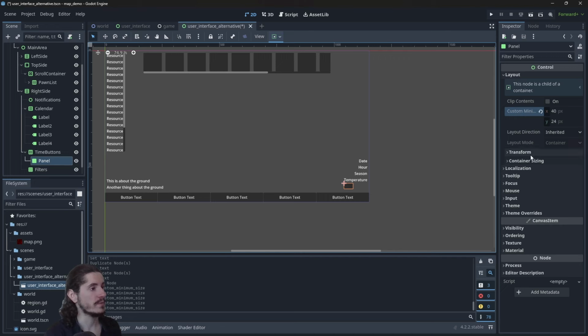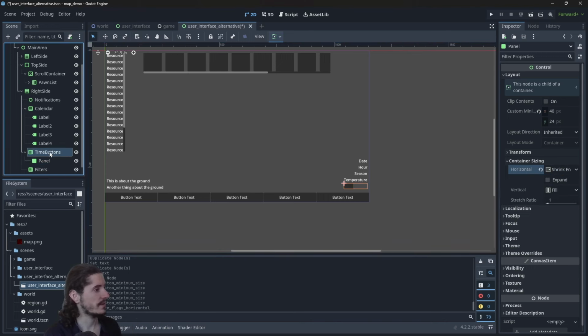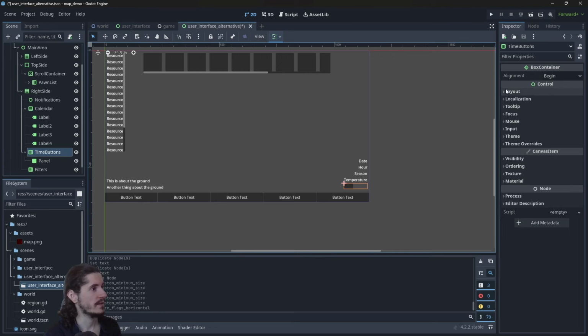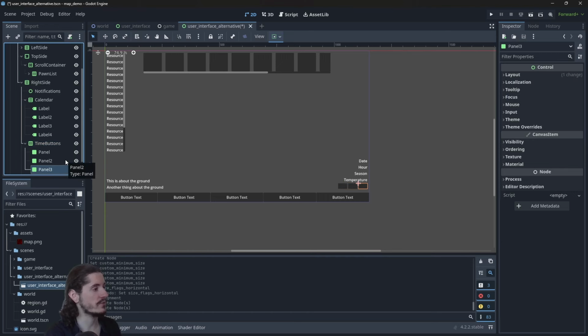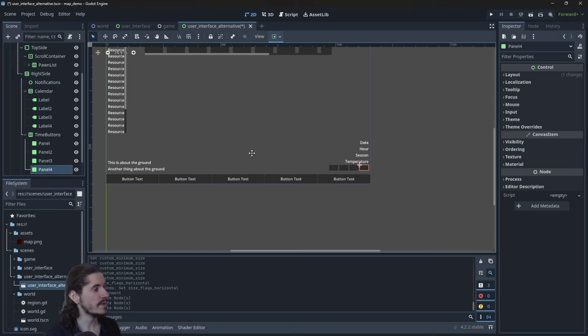Again, I want those to be horizontally shrink to the end. Is that okay? Oh no, it's just the alignment end actually. But anyway, I will just create my 4 buttons like this.